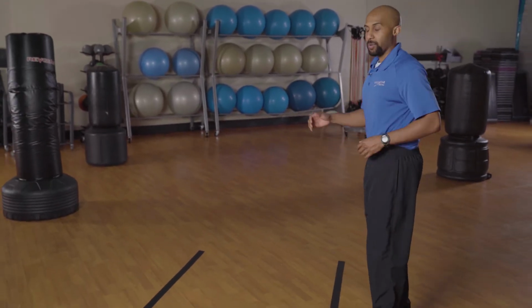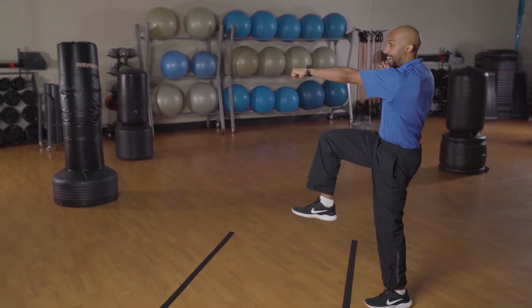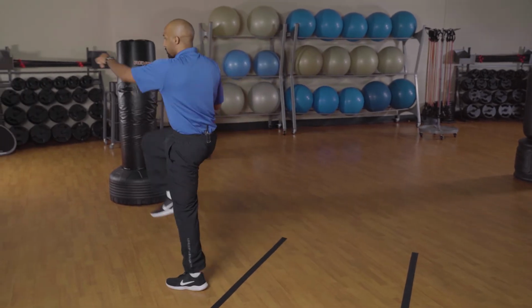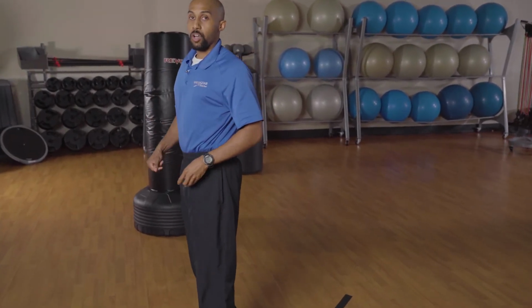So first thing we're gonna do is drive our knee up just like we talked about, and then throw that opposite hand to strike out with that punch. And I'm going over my markers to make sure that I'm working on my balance, my core, and my hip muscles. So with that being said, that's the first movement.